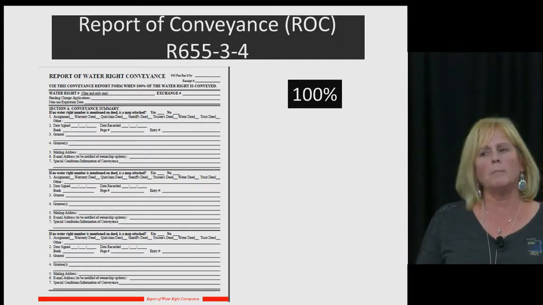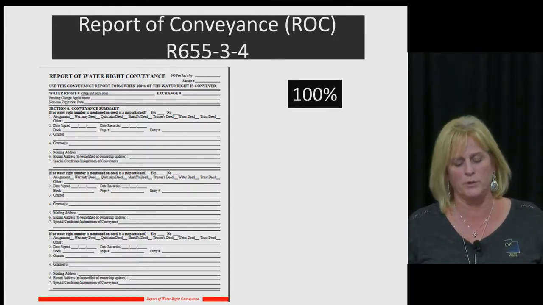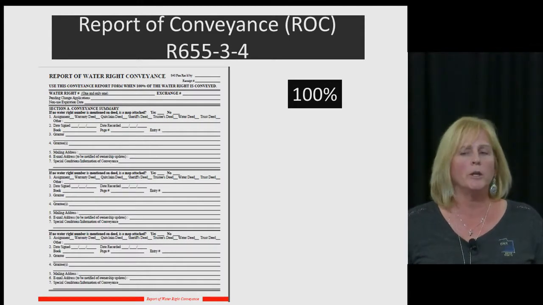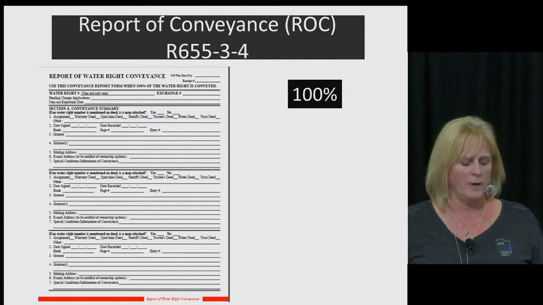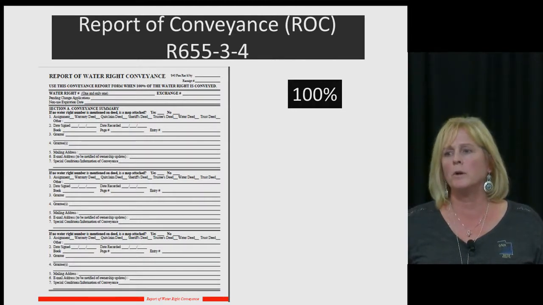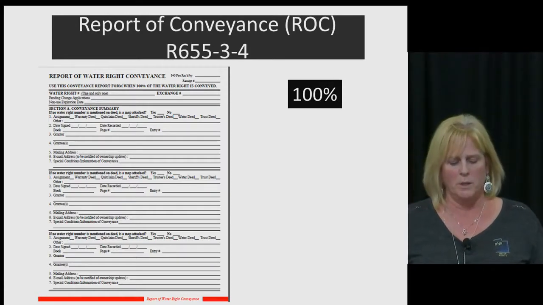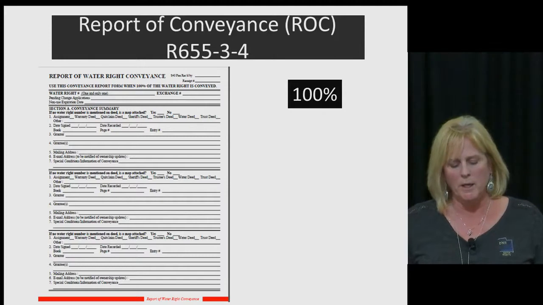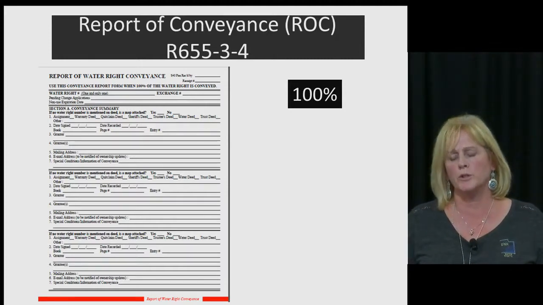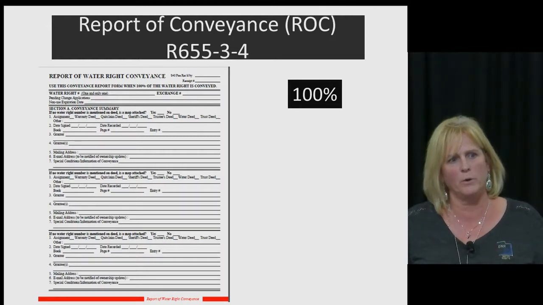Okay, Sue has talked about, we do not monitor any transfers of water rights. We rely on you, the water user, to file a report of water right conveyance. This form notifies the division of when the ownership transfers. Thus, the purpose of an ROC is to notify the division of the true ownership of a water right. So this is the main form. This is 100%.